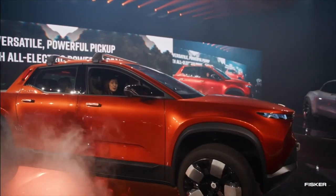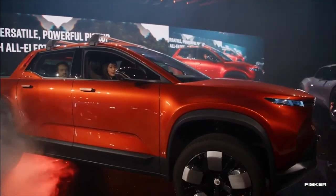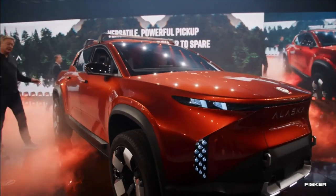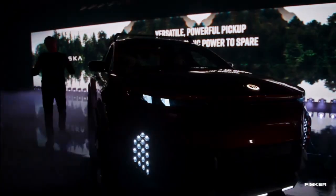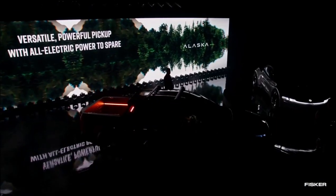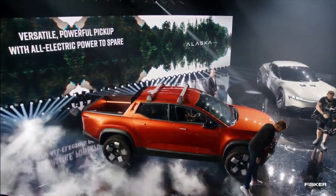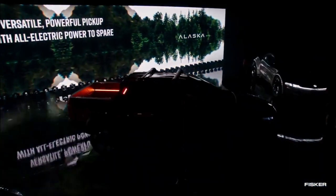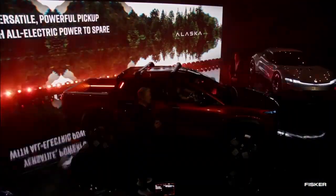That's definitely a completely different take on a pickup truck — it's obviously super sporty. Just look at those wheel arches, the clean body, the muscles in the front. It's just unbelievable. Those thin tail lamps, the lights here — it's kind of really cool in my opinion. I can't wait to get out in this one.